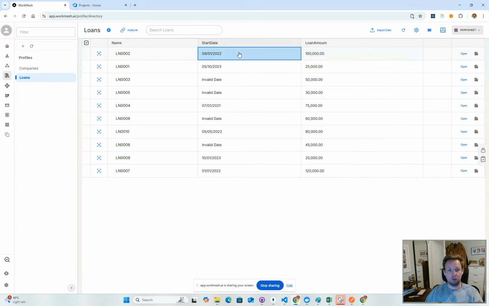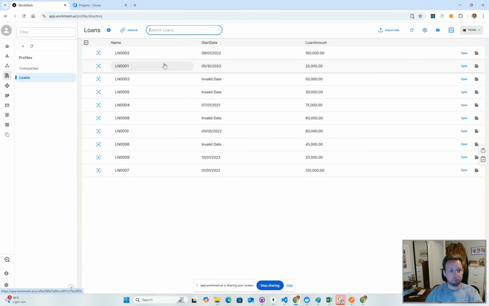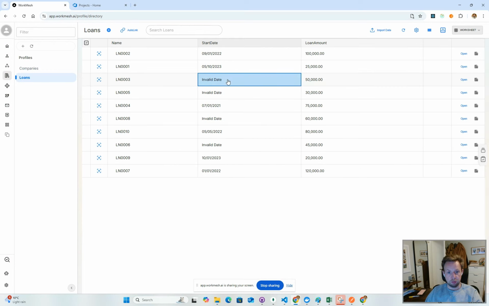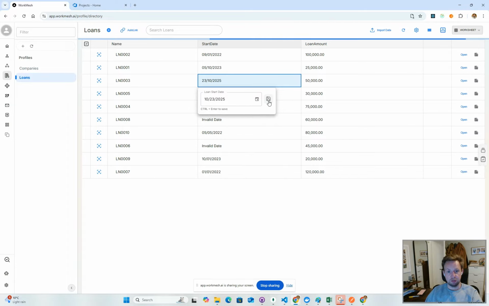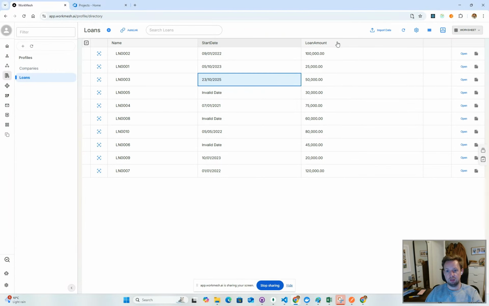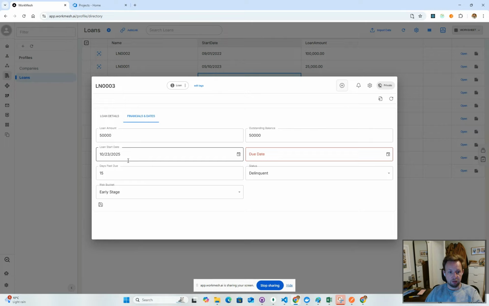So if we go on this loan, it's actually still working. You can see that we've got the loan, and we can pick from the date picker already. The system was more intelligent than I expected. Let's just go back to where we were. If we go to here, let's just put the date in and click save. We have a date, and as you can see, that is loading, and again that will be showing in here.